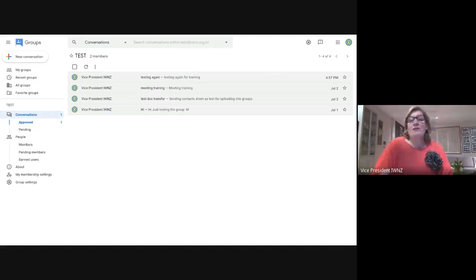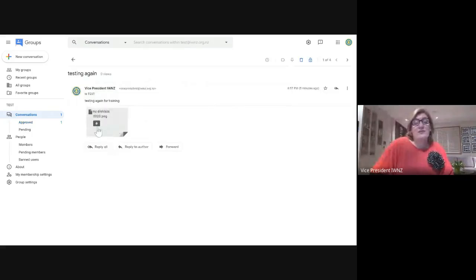Quite often, I don't know about you, but I find that it sits in my Gmail, in my email list, and I then have to scroll through all my emails to try and find it. Well, if it's sitting here in the conversations, all the files are there, all the documents are there. I can download them directly into my Google Drive or onto my computer, and they've got them all there sitting with me. I don't need to worry about trying to find them.